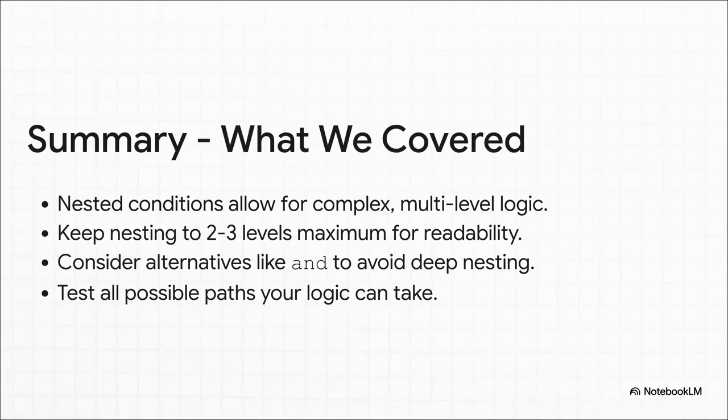What are the key takeaways you should remember when you start using this in your own code? Let's wrap it up. First, nested conditions are awesome for complex, multi-level logic, but you've got to keep it readable, right? So try to keep it to 2 or 3 levels max, and always think, can I use something like the AND operator to make this simpler? And for sure, always test every possible path your logic can take. It's all about that balance between powerful logic and clean code.